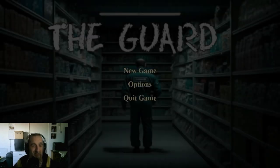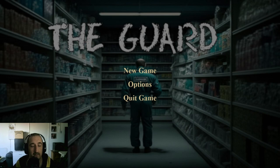Okay. Just give me a minute and I'll get another game up. One second. So this one's called The Guard. I got 7 other games with it as well. It only cost me £2.63 or something like that. So I got The Guard, I got Spooky Shelter, Psychiatric Hospital, Night of Horror, Gate of Souls.